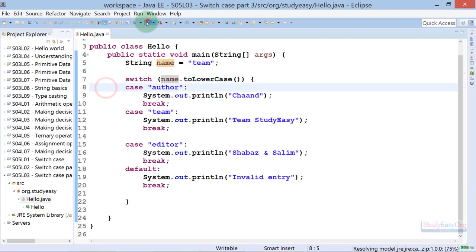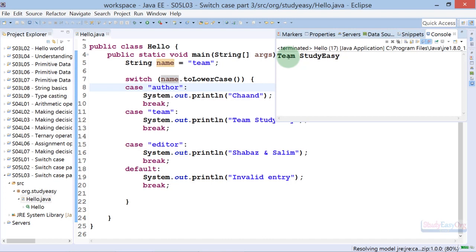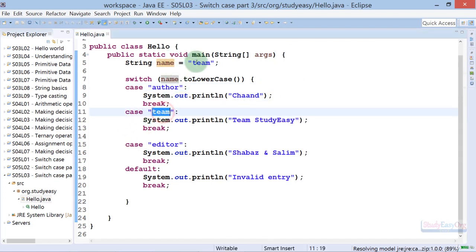So now if I execute this program, the output is team Study Easy, which is perfect because the case and the string match exactly. But for example, I say Team, where T is in capital case and M is again in capital case. So ideally, we won't be able to execute the case team where all the characters are in lower case.